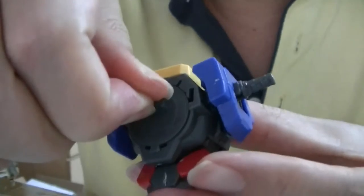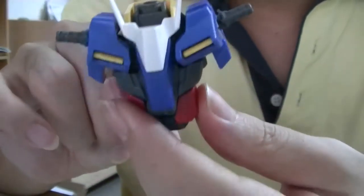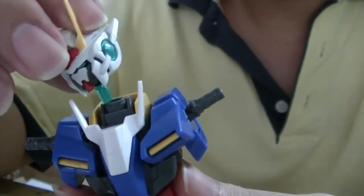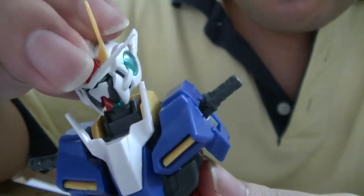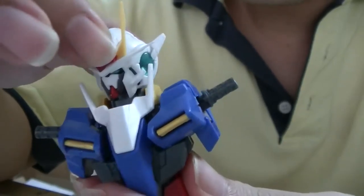And move it a bit to lock it. That's about it. Simple. And let's put the head into the neck. Like so. And that's about it.